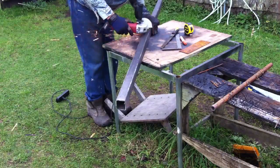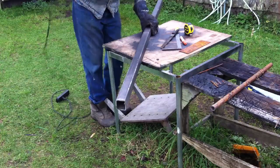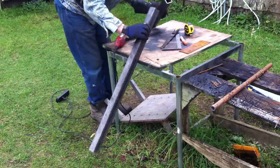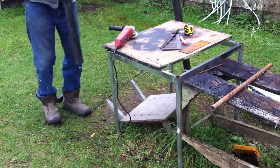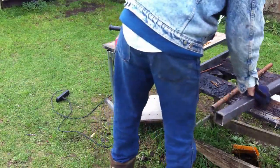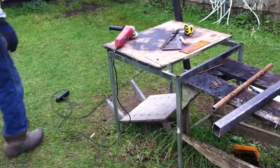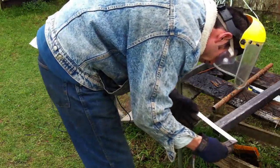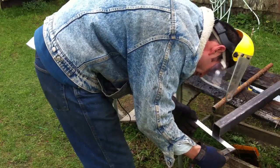Now I'm set up for cutting the center of the tube, and I just cut each wall all the way around, making sure I stayed in alignment and making sure that my cut from one edge to the other met up with the cuts I had already made on all the other sides, to make sure that it was as square as possible when I cut it off. That's very important, especially on this piece, because I will be welding it at the bottom to a piece of 1/4 inch plate, so it needs to be as smooth, straight, and square as possible, so that when I weld it to the plate, the vertical post doesn't lean to the left or to the right.